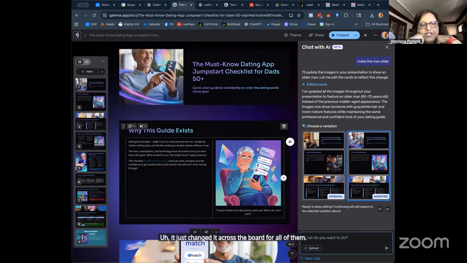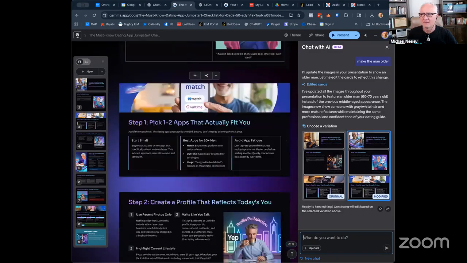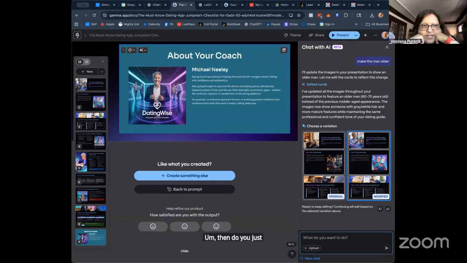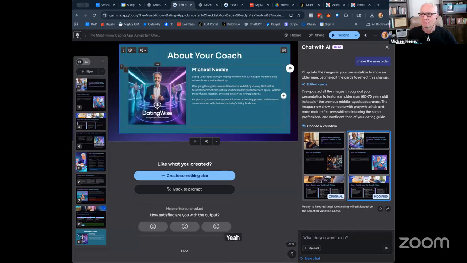And if you wanted to change your picture that was at the end, then do you just basically upload a new picture? Yeah. So I would go right here. I would click on this. Usually I think it's the three dots. That would be select to drag. I'm not an expert in Gamma.